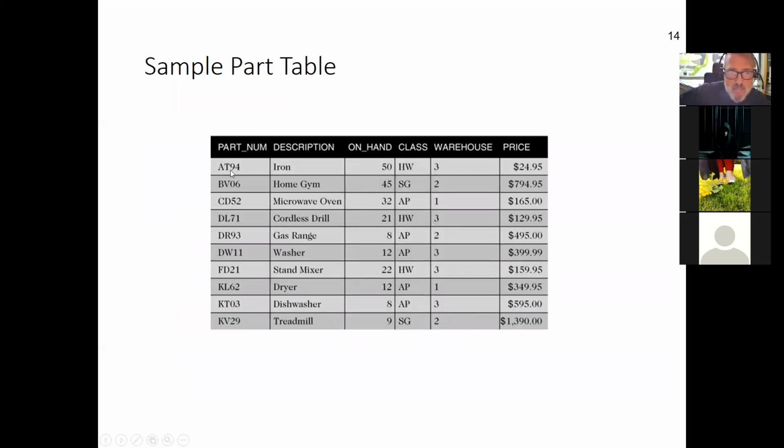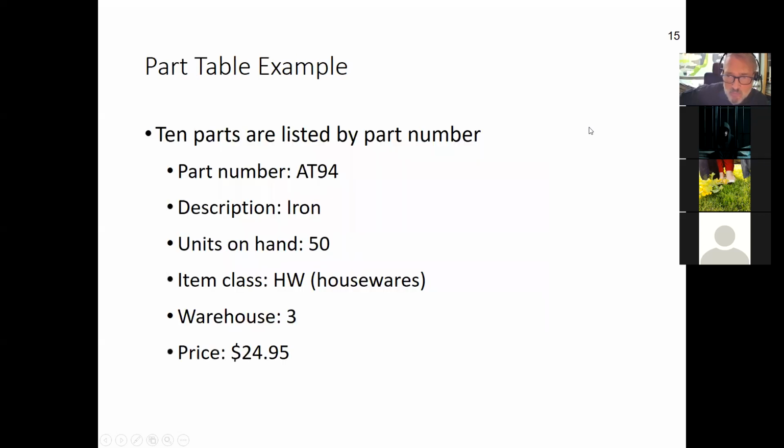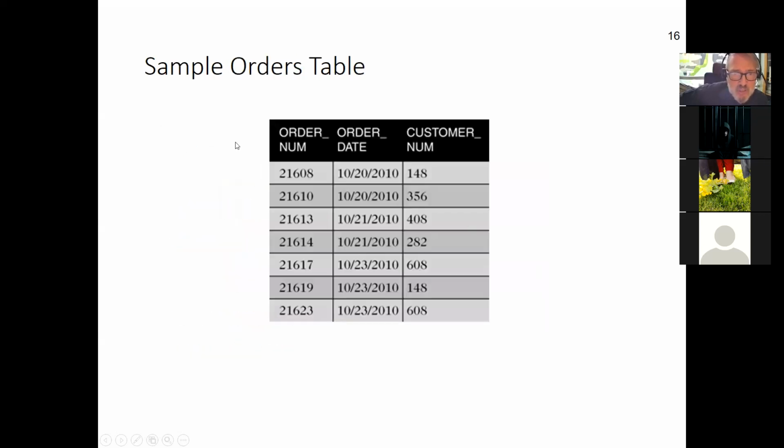The part number, again, we have a unique identifier for the part. We have some description of the part. Then we've got some transactional information that seems useful, because what I mean by that is it's going to be updated every time you bring in new stock or you sell something; you'll update these values here. And the price could probably stay the same most of the time. And there's the orders table.